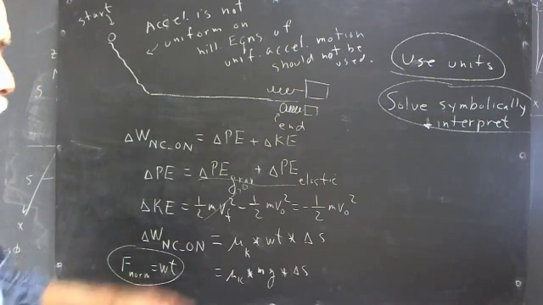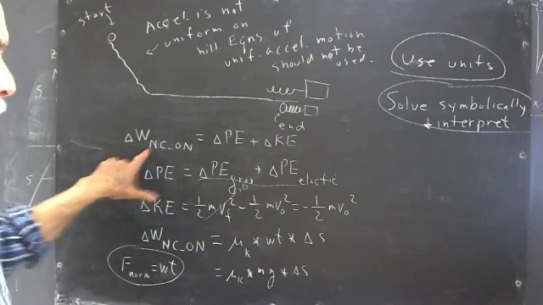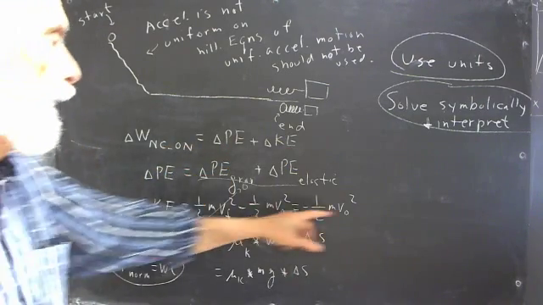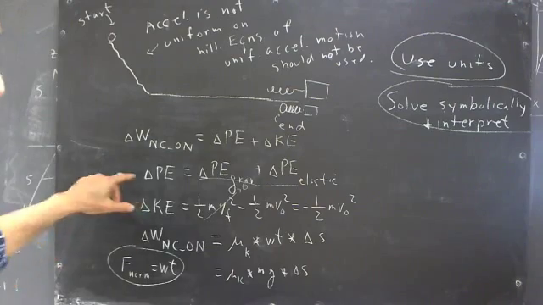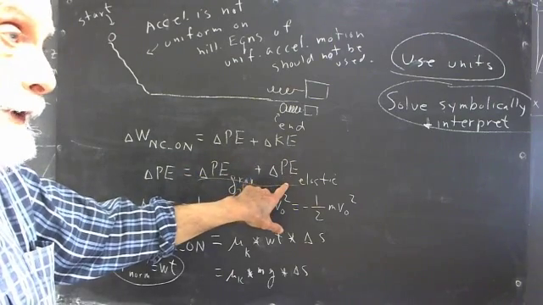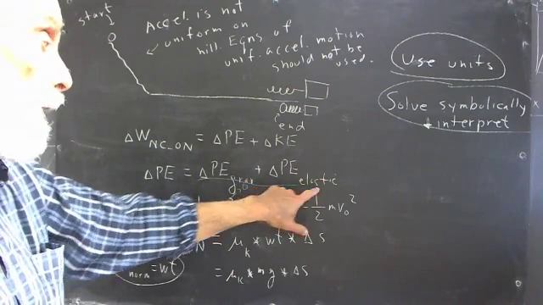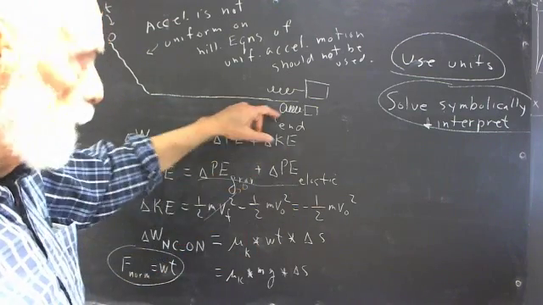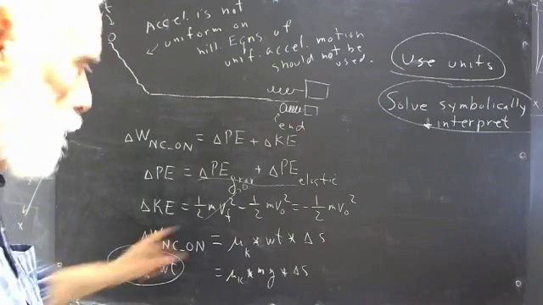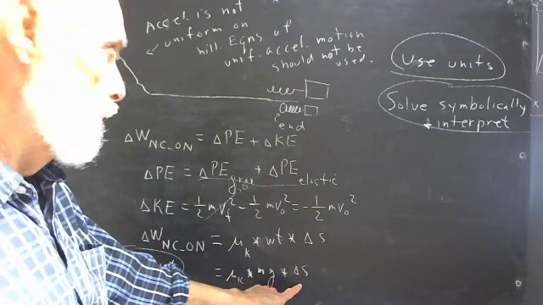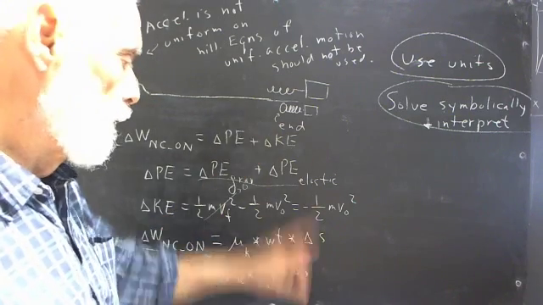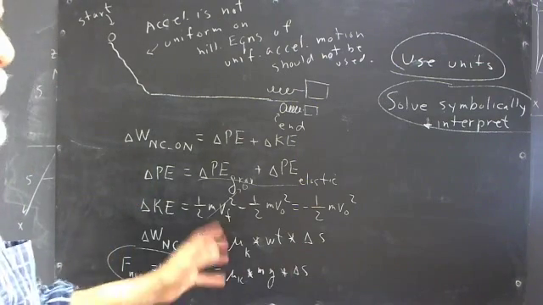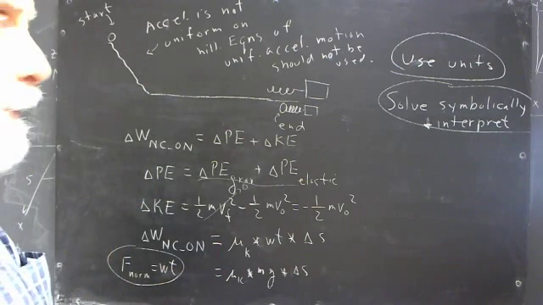Okay, so conceptually, we need an expression for this, we need an expression for this, we need an expression for this. This one has no unknown. This one has an unknown when you calculate the change of potential energy, the elastic potential energy change of the spring. And this one might well have an unknown, the same unknown, the distance the spring compresses is part of delta s.